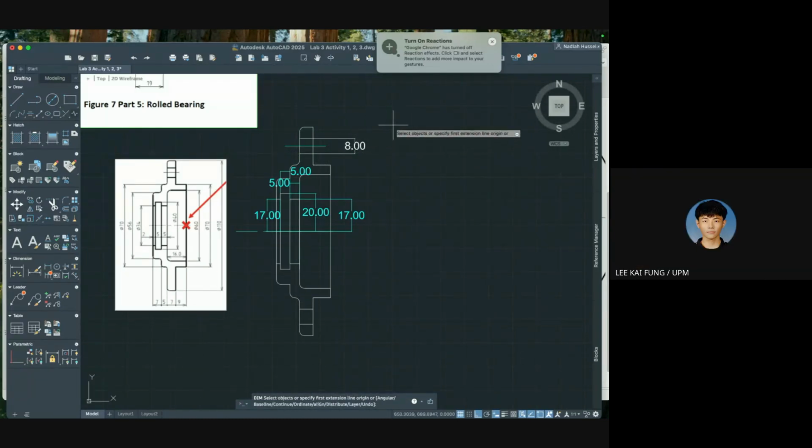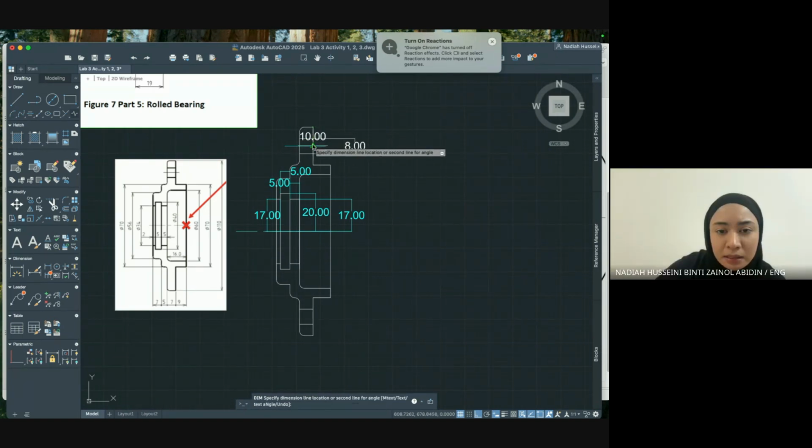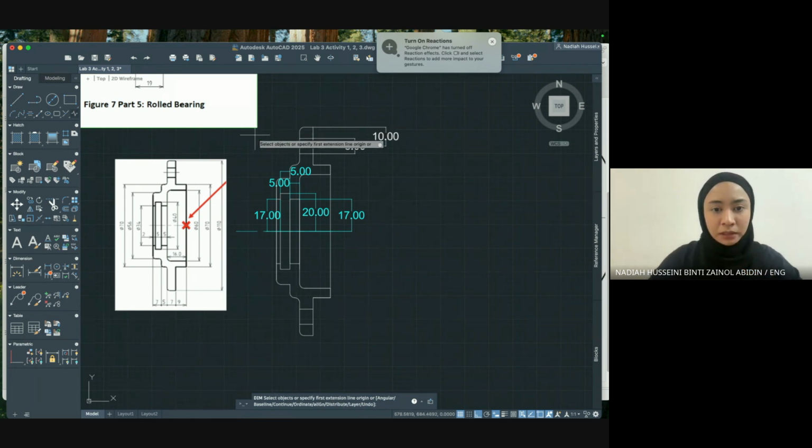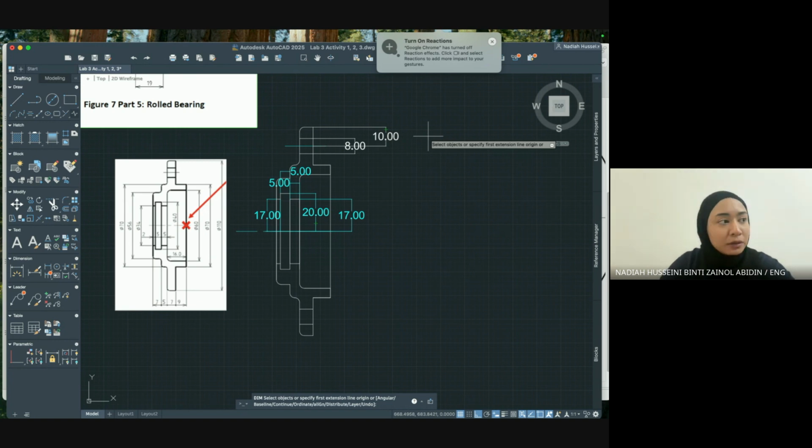And from the top, the center line is at 10. So I'm just going to screenshot this so that you guys have a guideline, and then share it on WhatsApp. Okay. So if there are no more questions, everyone's okay?